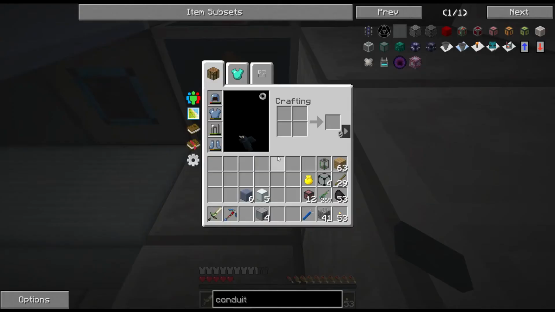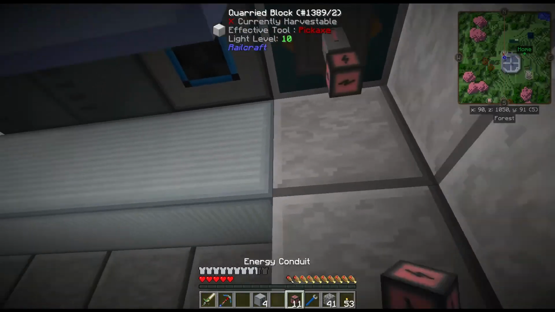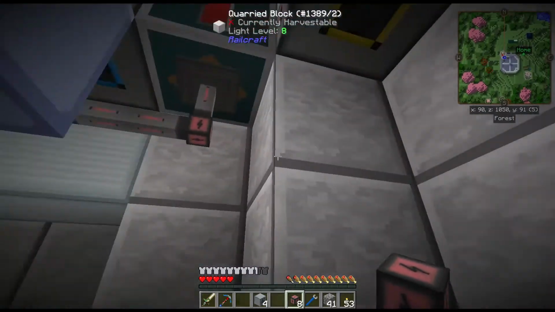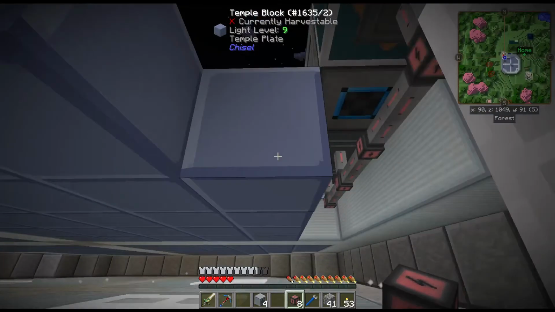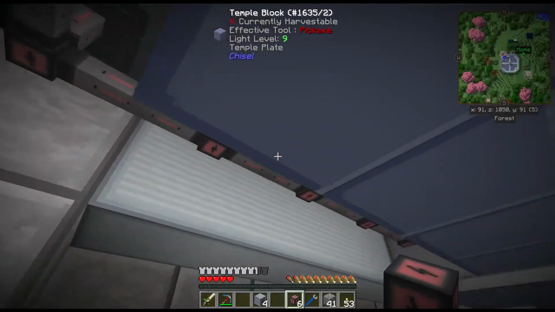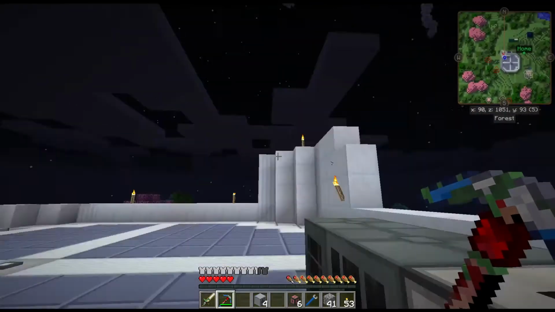Alright, yes, you have an output on the bottom. That's good. We want you to output to here, here, here, here. And then we have to go this way because that's the outside world. So, alright, fine. That's okay. That's why we have a crawl space. There we go. And then that'll go to all of these. So everybody should have power now, right?